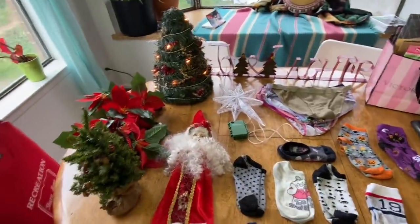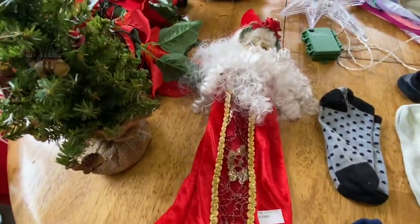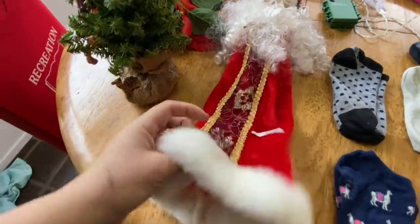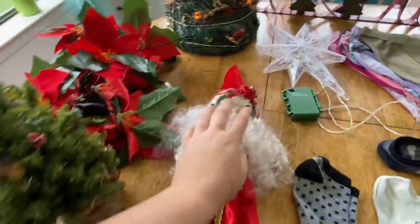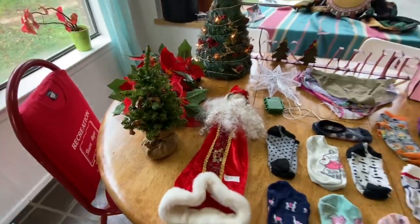Okay, where were we? So that's everything that we got from the antique shop that I originally said was Rose's Costumes, or a costume shop. Y'all might not know the actual name of it, but I originally thought it was the costume shop, but now I think it's the antique store. So there's all of those things.